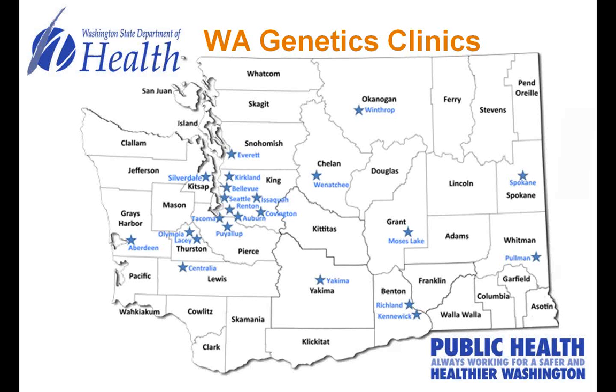Next slide. So let me just tell you a little bit about genetic services in Washington. The stars represent roughly 44 regional genetic clinics, and a definition of a regional genetic clinic for us is any facility that employs or contracts with a board-certified medical geneticist or genetic counselor. So I think we have reasonable coverage throughout the state. It is a large state with about 6.5 million people. And we also have some laboratories as well. Mark mentioned Signature Genomics is closing. Actually, they were based in Spokane, and they sold to PerkinElmer, which is basically the story of the big fish swallowing the little fish. But we also, of course, have the Seattle Children's Hospital and University of Washington, just to name a couple of other laboratories.